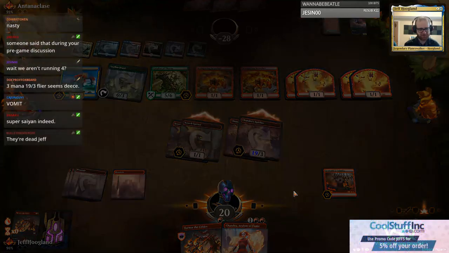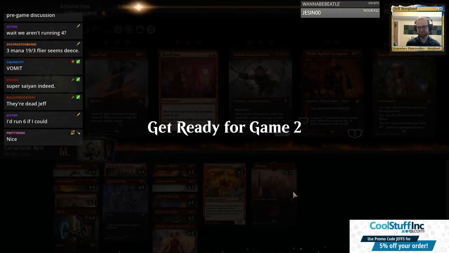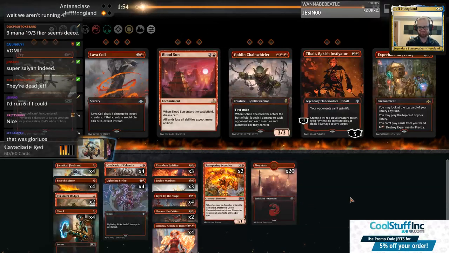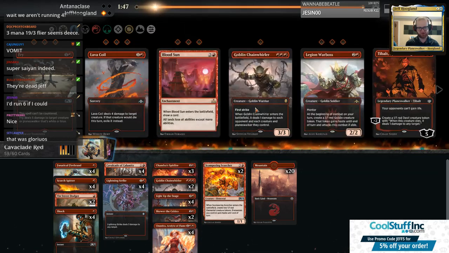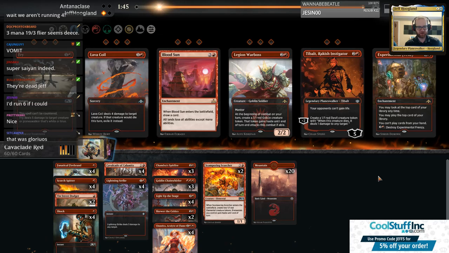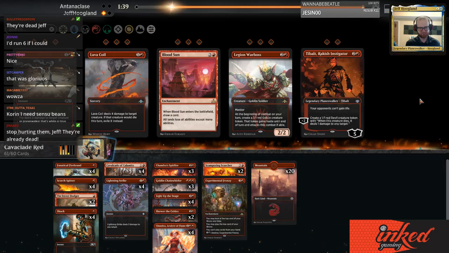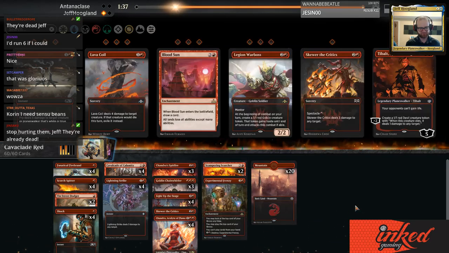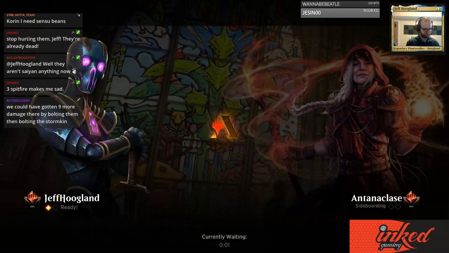When I said Super Saiyan, I meant Super Saiyan. Alright, so Goblin Chainwhirler is probably pretty good here. Legion Warboss is pretty bad because they have plenty of blockers. Experimental Frenzy seems good. Seems fine. Yeah, we're gonna put the fourth Spitfire in.